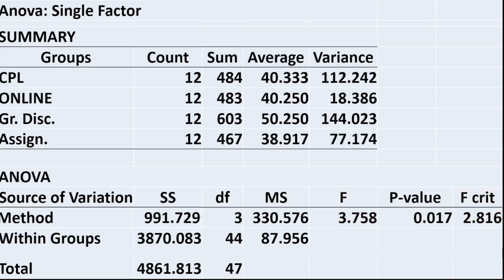Friends, here you have seen that the hypothesis is rejected by using the F value or the P value. We don't have to check the hypothesis by using both values. On the basis of any one value you can check the hypothesis, but the analysis tool gives both values in the results of one-way ANOVA.